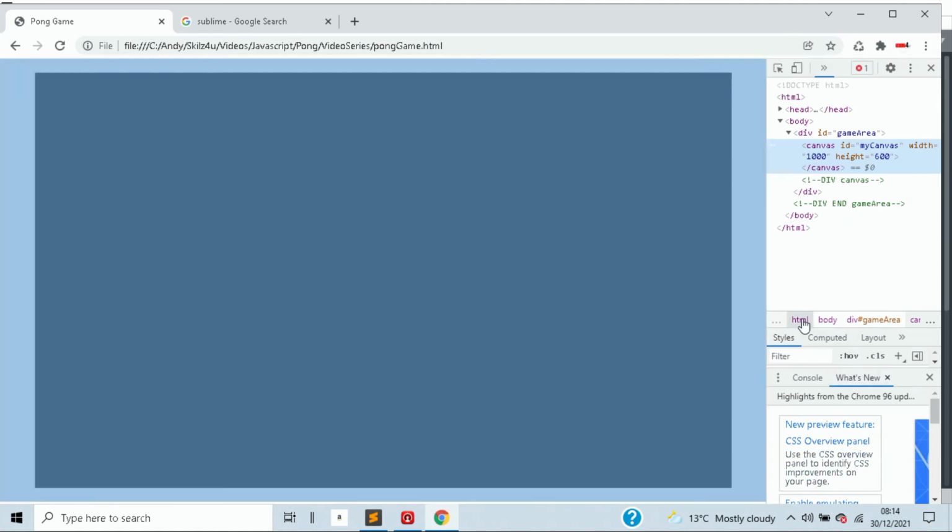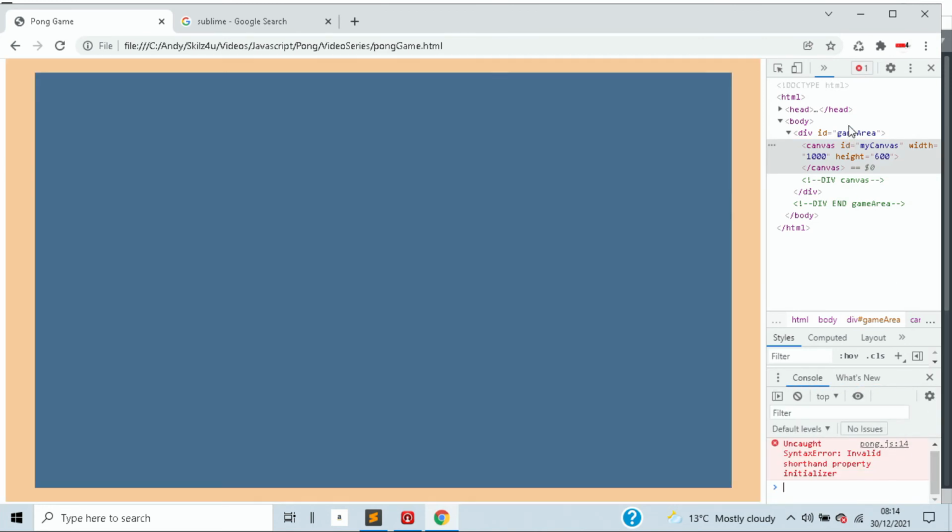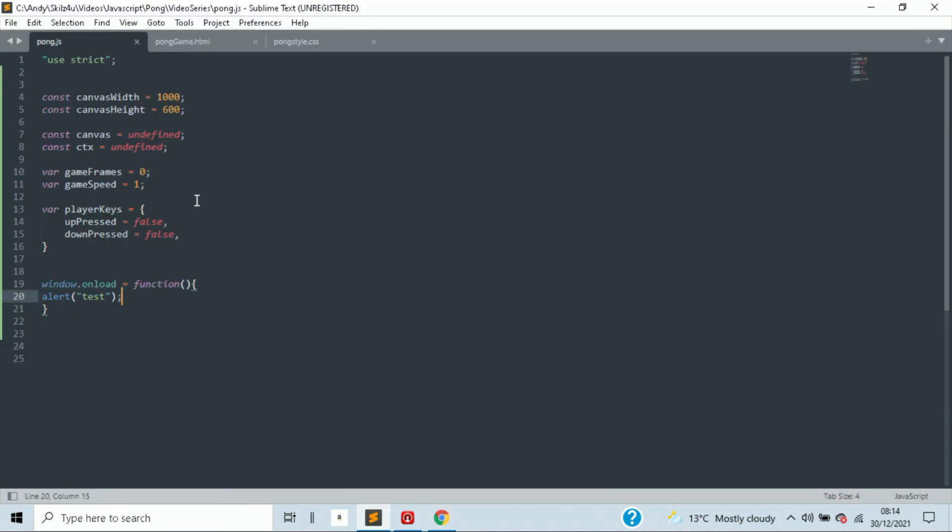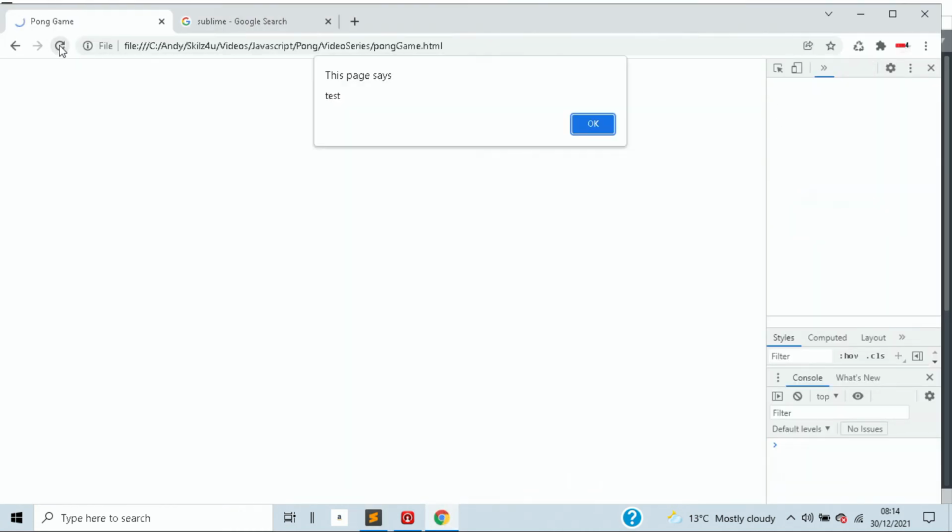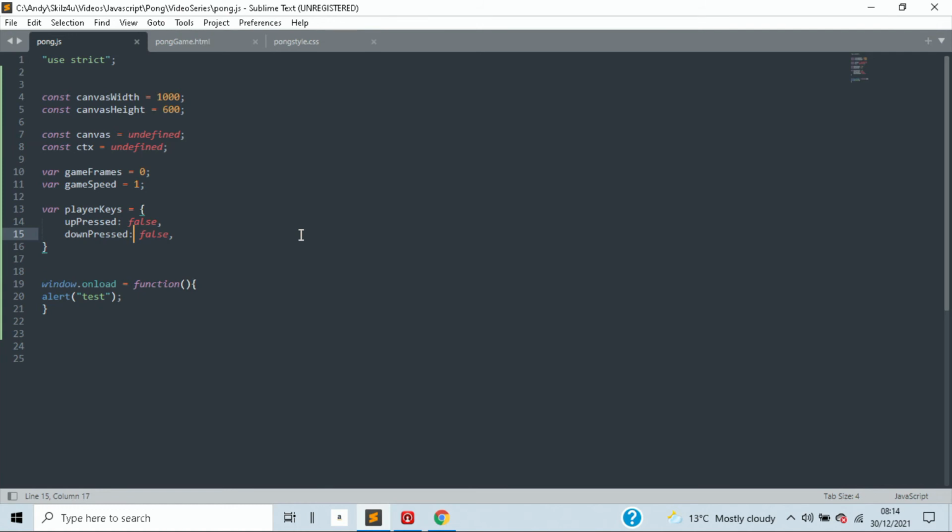What I do is right click on the screen, click inspect, and over towards the right-hand side of your screen you want to go to console. I can see automatically that there's an error on line 14, so we need to debug what I've actually done wrong. What I should have done is put dots there. Okay, so hopefully, look at that, it works perfectly fine. There you go, I've debugged that, so that's now working.